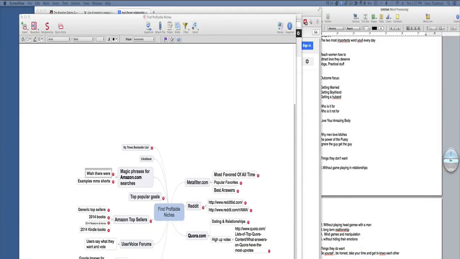So your action items for this training is to go through the Amazon, spend an hour or 30 minutes or whatever you have, and go through the top sellers in the niche that you'd like to target, come up with the things that people want and the things that they don't want. Let's say come up with 5 or 6 things they want, 5 or 6 things they don't want, and then go through and find the magazines in your niche and take some of the headlines and come up with 5 or 6 email subject lines that you could sequence into your autoresponder.